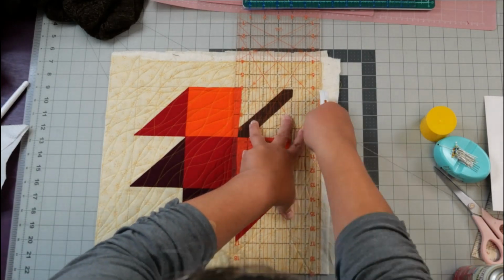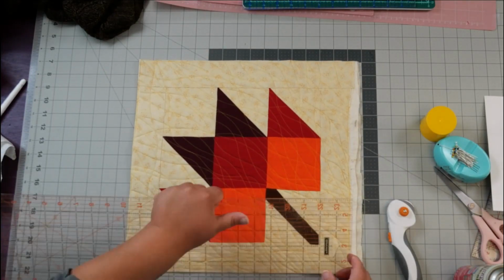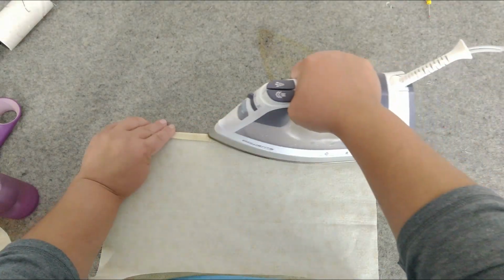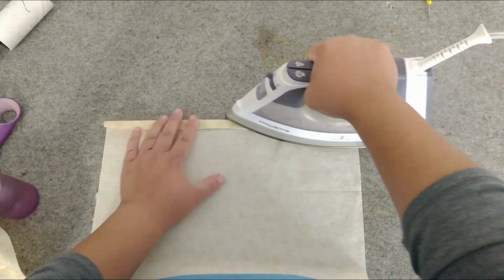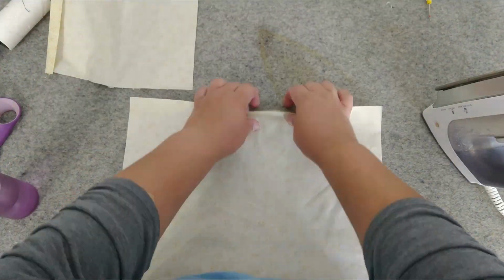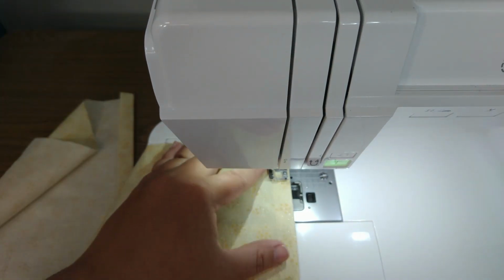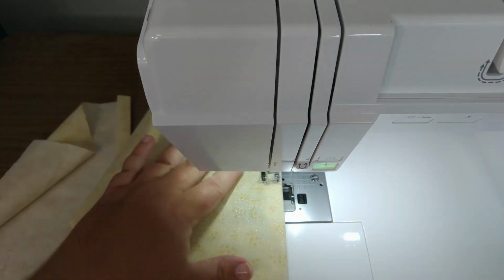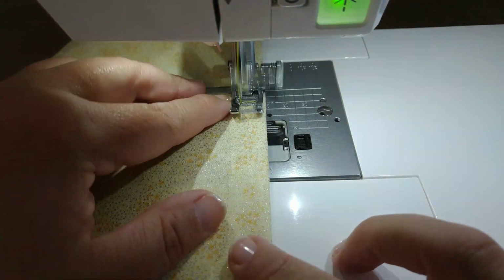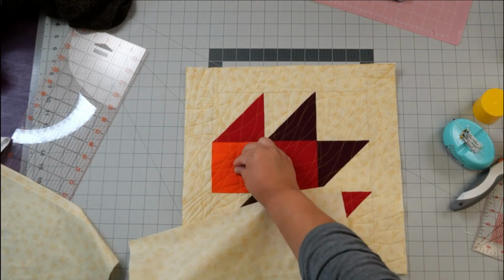At this point, you can decide if you're going to bind the edges to make a mini quilt or turn it into a pillow like I'm going to do. We have our pillow backs here, and the first thing we need to do is double fold one edge of both of the pieces. One of those long edges is going to get folded over and then folded over again. Then it's time to sew along that folded edge. I'm going to sew from the right side just because I want to make sure that it looks good from the right side.